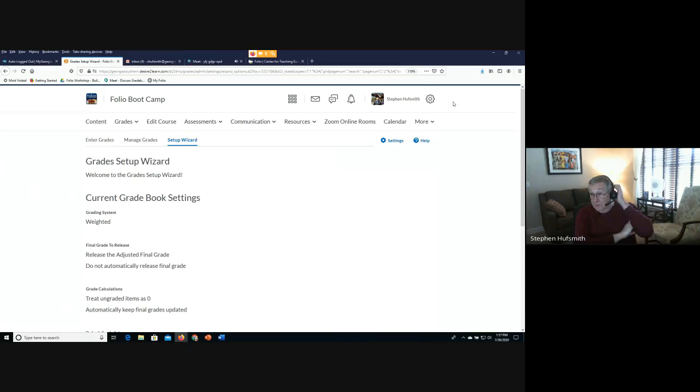Yeah. What I believe it does, and I think we could probably check on this just to be certain, is that it'll drop the lowest and then automatically recalculate the remaining assessments so that they have a higher value.